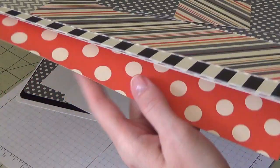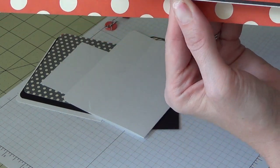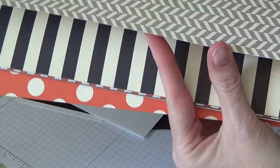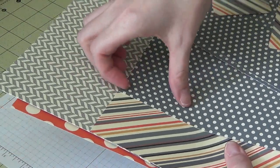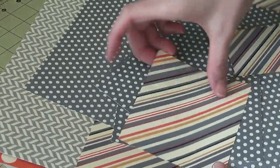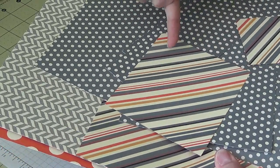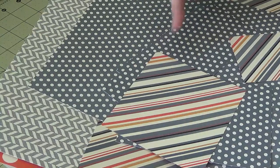These are the papers that come with it, and they are double-sided. They're 12 by 12, so I just want to kind of flip through. Like I said, I'm not sure if there's still some over in the clearance section or not. So these are the papers I'm going to use: this gray and very vanilla polka dots, and then this striped. The diagonal stripes are basic gray, tangerine tango, more mustard, very vanilla, and basic black. So those are the two patterns that I'm going to use for this card today.